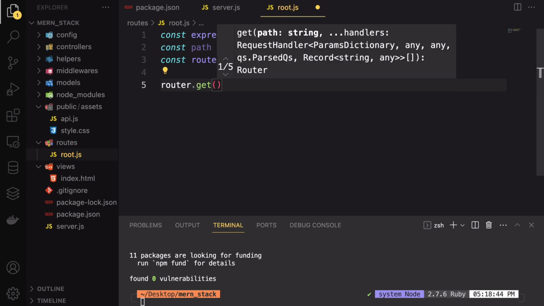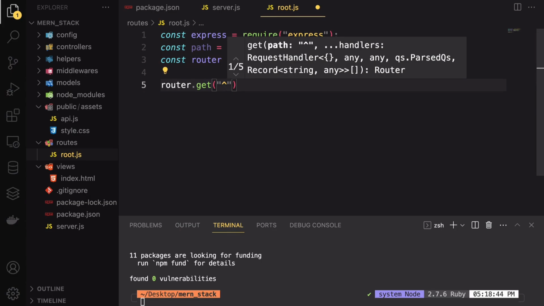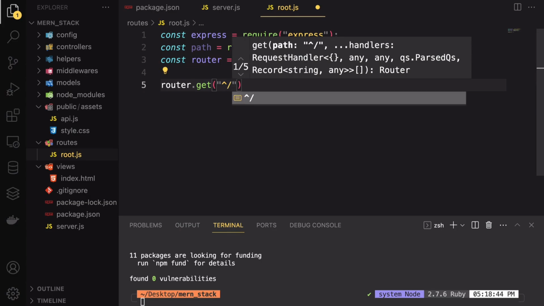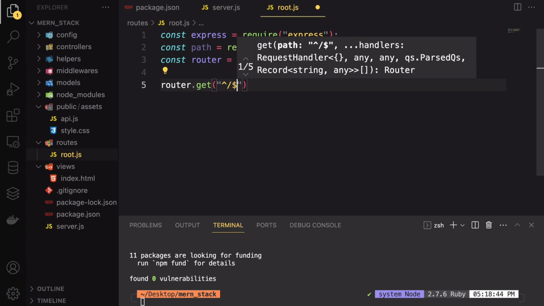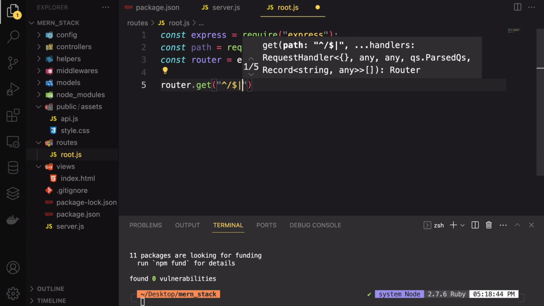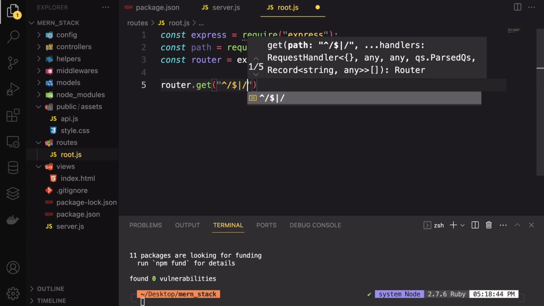Basically, this is what we want to define: what people get when they visit our API. So we have that, and then we are going to have the dollar sign, and then a pipe, which is like the OR. This is regex, you can just copy this.